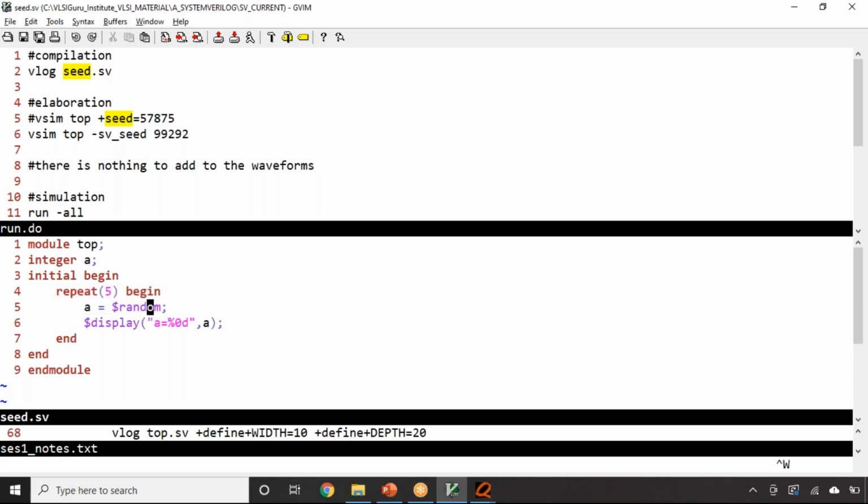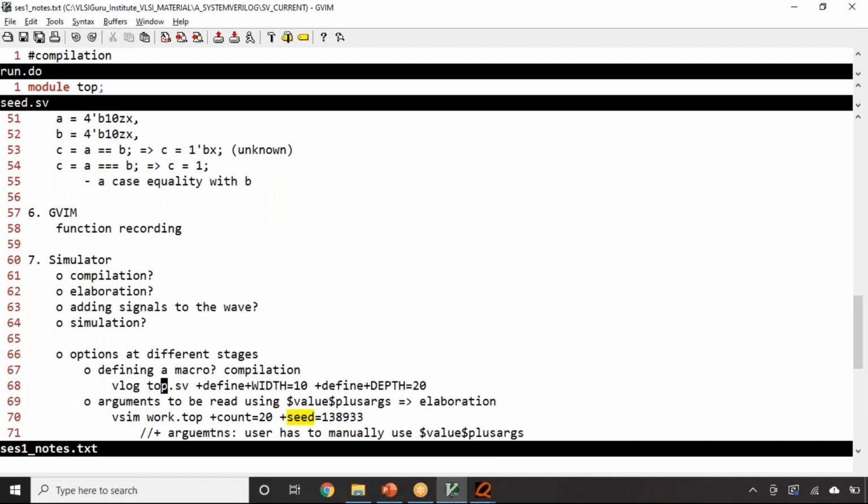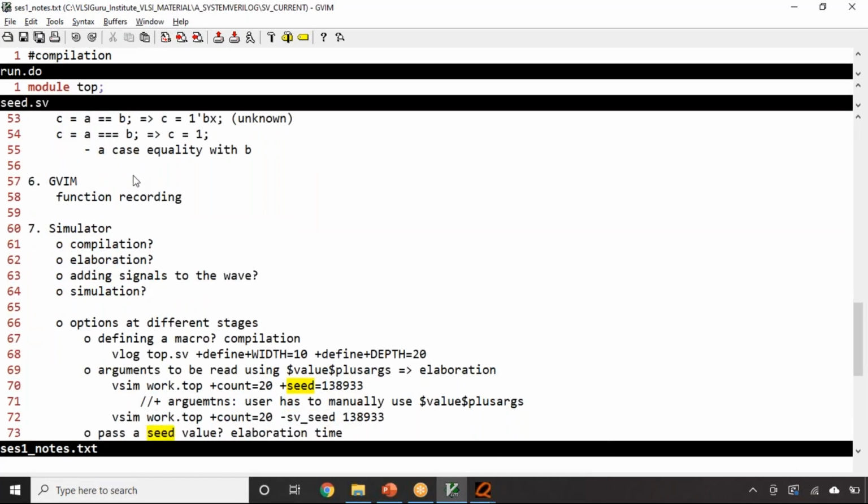Okay. Let's get back to the original question. We were talking about the simulator and various steps. We discussed that the simulator has various steps like compilation, elaboration, adding signals to the wave, and simulation. We should understand what is meant by these things, what is compilation. Then we should know what we mean by the various options we pass at the different stages.